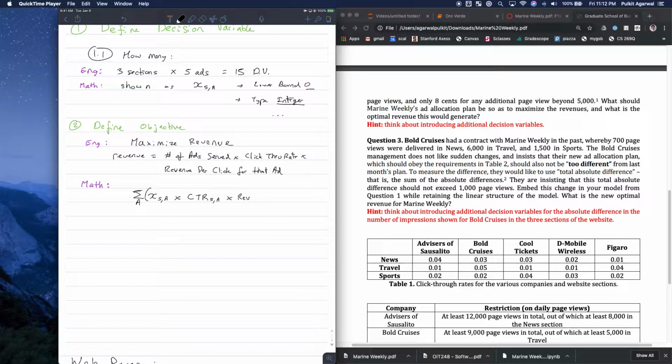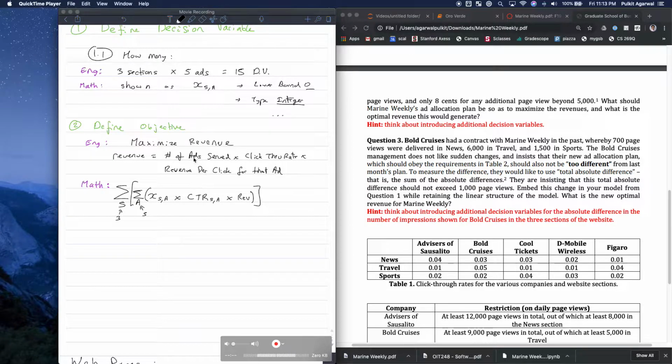Summing across all advertisers becomes one equation, and summing across all sections becomes another. So this loop here will run 5 times because there are 5 of these, and then this entire thing will run 3 times because there are 3 different sections. In essence, this shows mathematically in one line the sum.